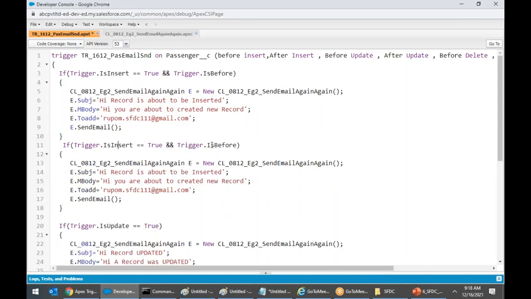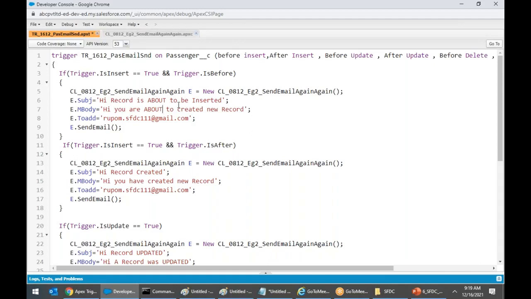Is insert, yes. Trigger dot isAfter, and then record is created. Hi, you have created a new record. Before insert, about: you are about to create.